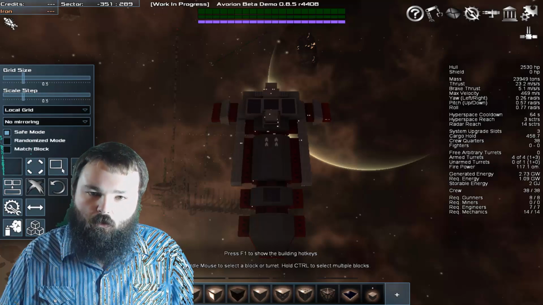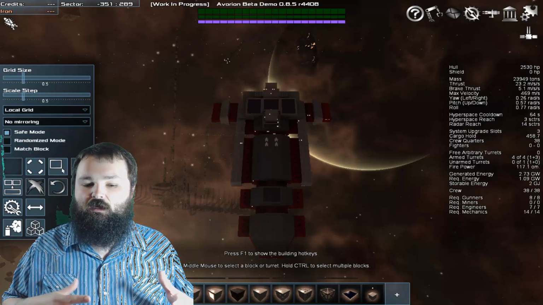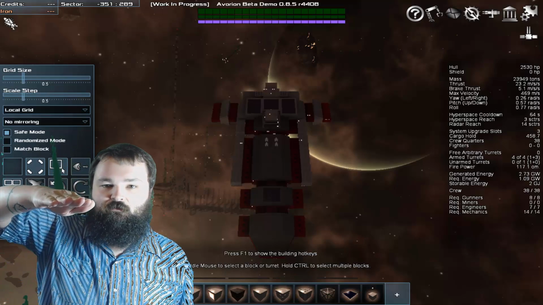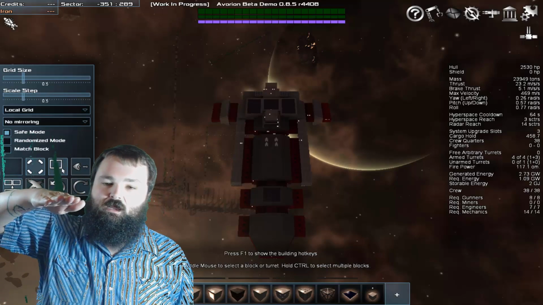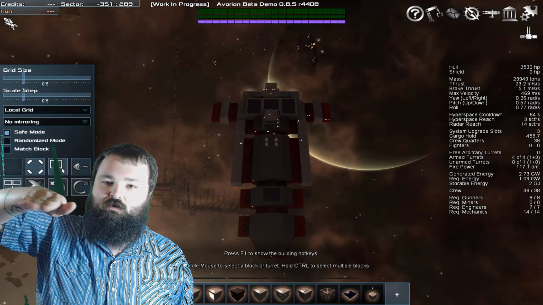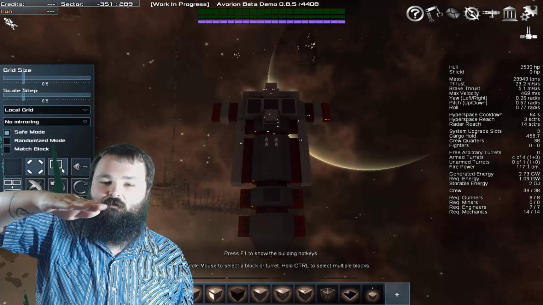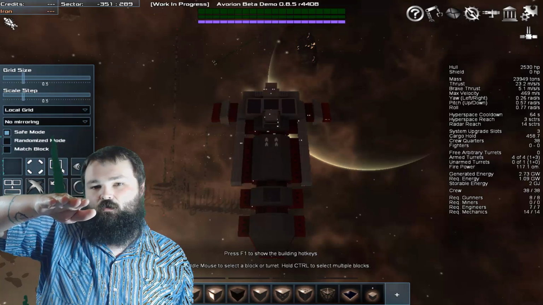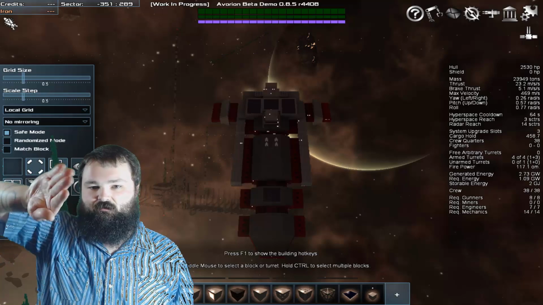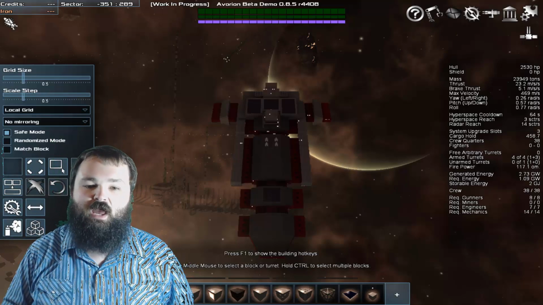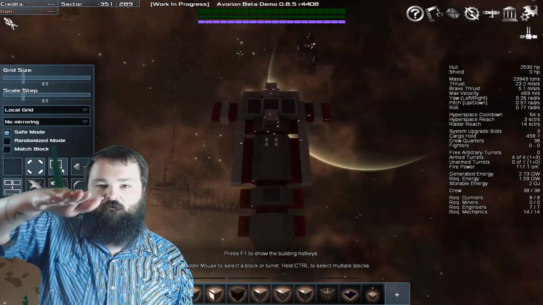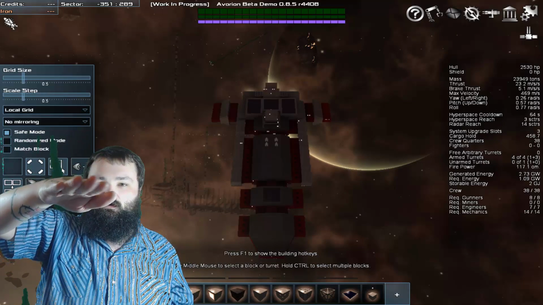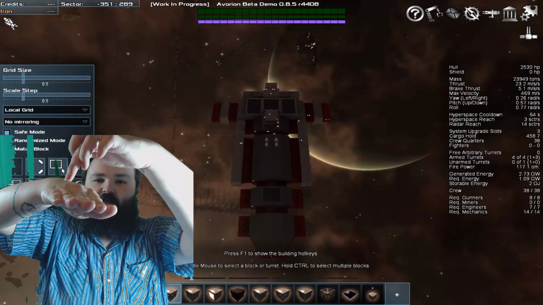So yaw, pitch, and roll are just positional changing of your spaceship. So let's say your spaceship is moving this way towards the camera. Yaw is this motion here, translating left and right. Pitch is moving up and down, and roll is like do a barrel roll, and you do this kind of motion, or this. So that's what yaw, pitch, and roll are. And those units are radians per second, or how fast along the center of the spaceship does it actually do this motion, or does it do this motion. It's all based on the center of the spaceship.